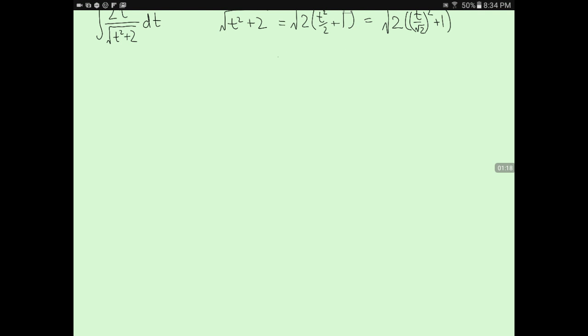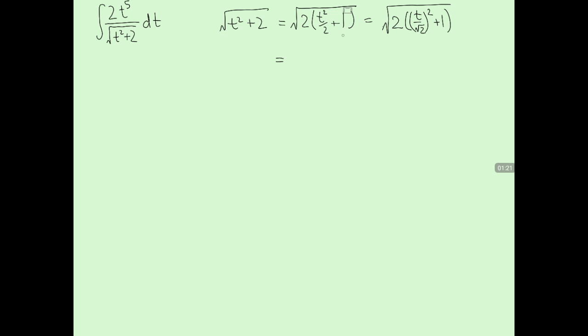So if we were to just bring this root 2 out as a product of two square roots, then what we have is root 2 times t over root 2 squared plus 1. Now, these steps may seem sort of arbitrary, but they're not. They're to get this t prepared for a substitution, because we want our denominator to look exactly like u squared plus 1, where we can substitute this for u.